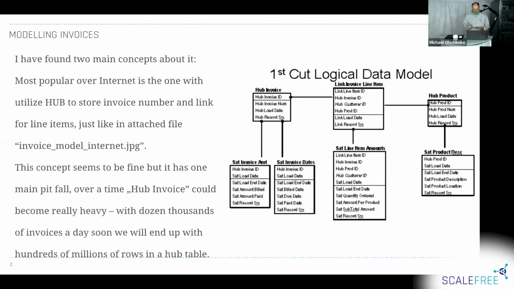And that's a challenge because, okay, what is the fact here? The fact is still the line item number, the line items, right? So it's somewhere here. I need this one with the amount. That's not a good practice, because now I need to join the amount satellites in order to aggregate data. But that's a problem. In my previous example, I tried to get rid of that satellite. Why? By denormalizing the attributes into the link structure itself.